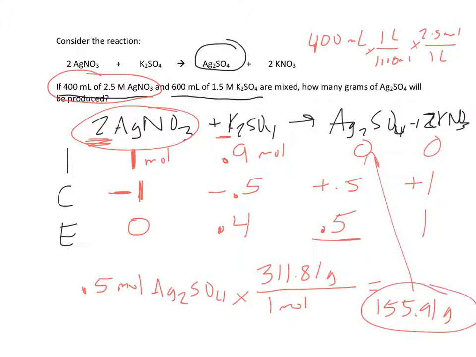So this is solution stoichiometry. Really isn't a lot different from regular stoichiometry. Again, you just have to be able to get your numbers to moles, and then it takes off and does exactly the same thing as before. Just be able to recognize this is a limiting reactant problem because, again, you're given info about both reactants, so one of them is going to run out on you first.